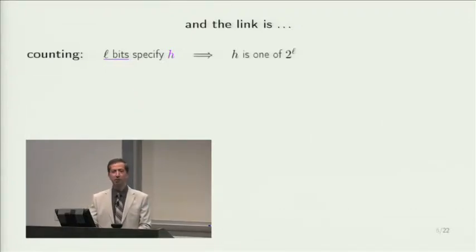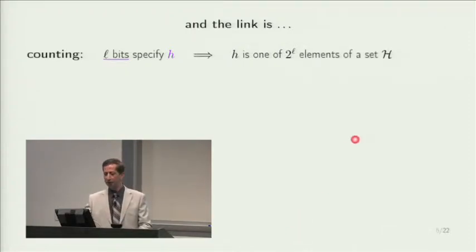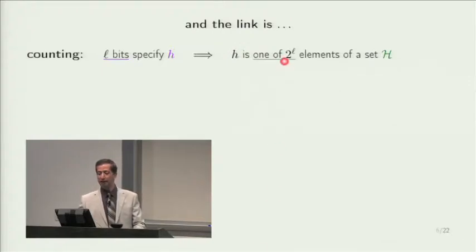Now, this implies something. This implies that if I look at all the objects that are similar to this object in terms of complexity, they also happen to have L bits worth of minimum description. How many of them are there? Well, 2 to the L, right? And now you can look at the set of all similar objects, and you call it capital H. And you have 1 of 2 to the L as the description of an object here. And you can take the 1 of 2 to the L as the description of the complexity of that set.